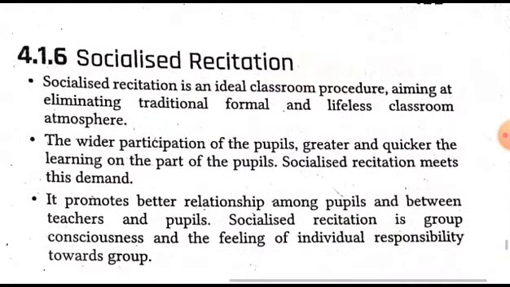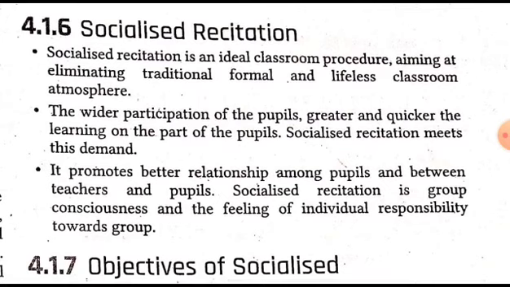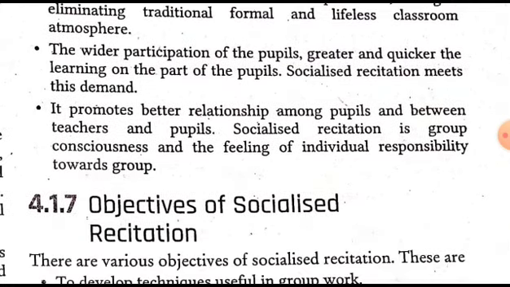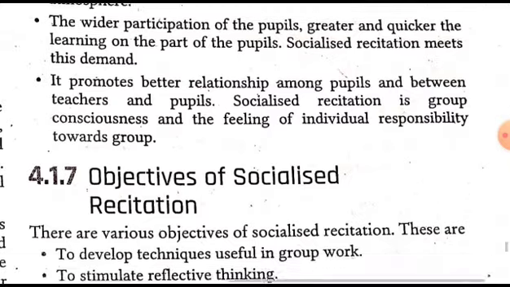Now, socialized recitation. Socialized recitation is an ideal classroom procedure aiming at eliminating the traditional formal and lifeless classroom atmosphere. The wider the participation of the pupils, the greater and quicker the learning on the part of the pupils. Socialized recitation meets this demand. It promotes better relationship among pupils and between the teachers and pupils. Socialized recitation is a group consciousness and the feeling of individual responsibility towards the group.